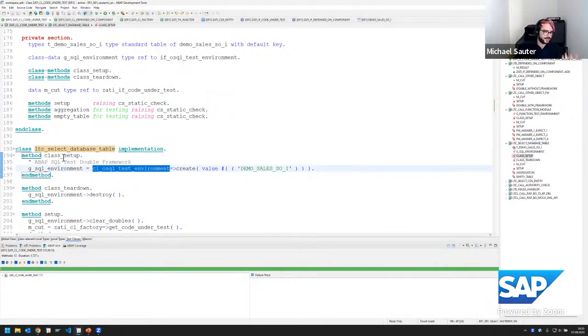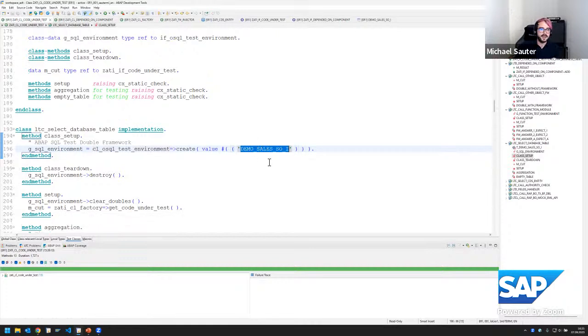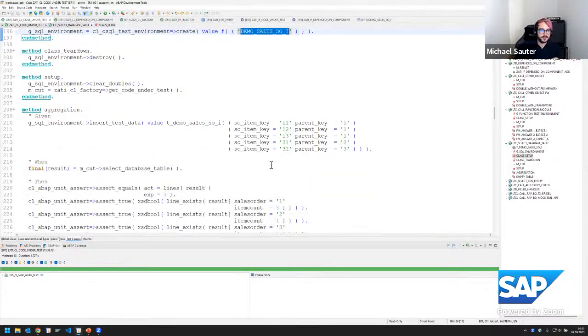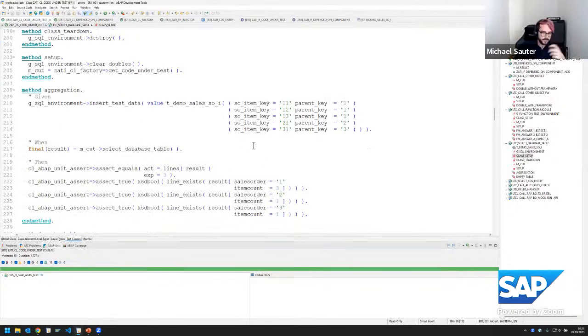Here also we have a class setup, set up an environment, tell the environment what we want to isolate from. And in this case, it's the database table. And in our test, we then prepare. In this test, we want to make sure the aggregation works as expected. So we fill some data into our database table using this environment.